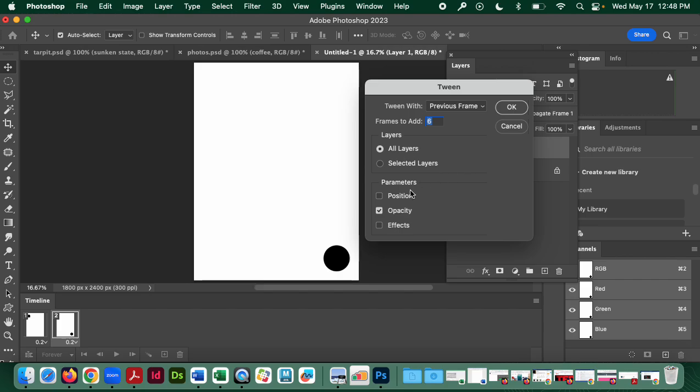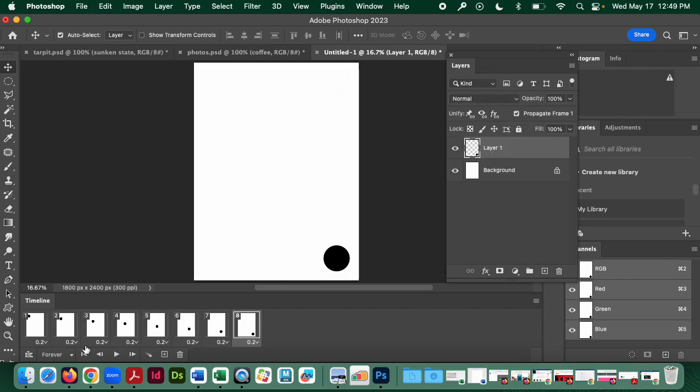From the past animation, I had unchecked position. Shoot, that's my mistake, right? Means I did not pay attention to the fact that I oftentimes don't even uncheck these. I just wanted you to be aware. I try to leave them all checked because if there is no position motion, it will not apply it. So that was my mistake. So now when I hit OK, this time when I play it, it should play nicely. So I'm going to actually be happy that I made that mistake. So if you see that things are not working, there is a very big chance that in your tweening, you unchecked what you needed. So my mistake be a treasure to you.